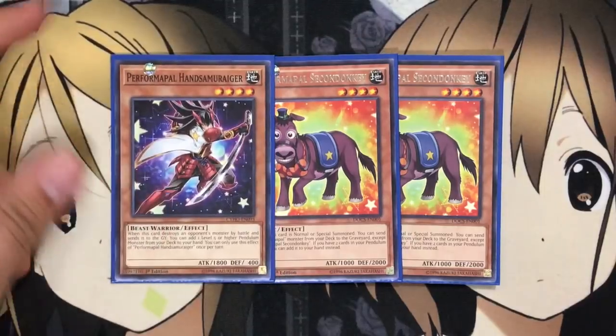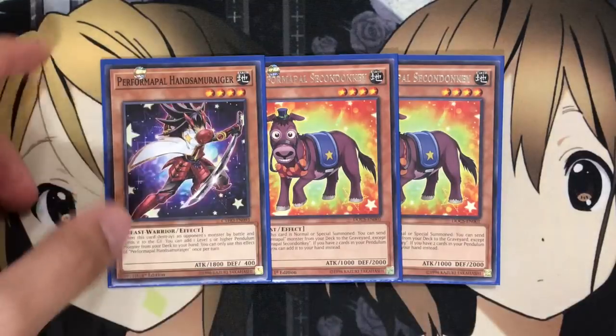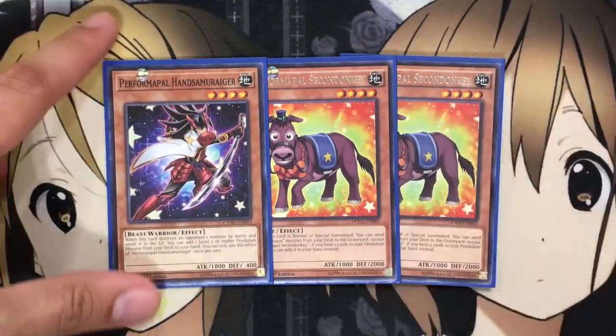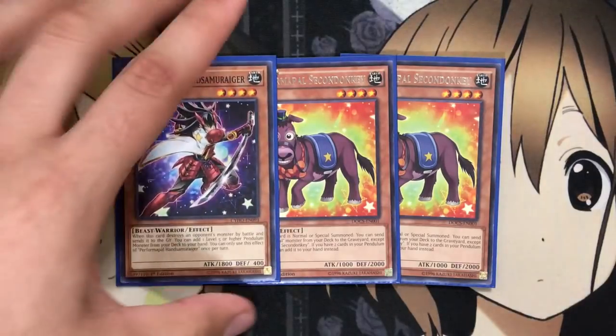Hand Samurai's effect is when it destroys an opponent's monster by battle and sends it to the graveyard, you can add 1 level 5 or higher pendulum monster from your deck to your hand. You can only use this effect of Hand Samurai once per turn. It's an 1800 attack point monster, so if you're going to attack with it, you're guaranteed to at least swing into something and get the search.